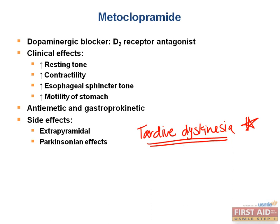Speaking of Parkinson's and antipsychotics, these drugs' relationship to metoclopramide is a good example of a larger concept in pharmacology, which involves being careful about giving multiple drugs that alter the same pathways or act on the same receptors. Another good example of this concept is avoiding giving multiple drugs that cause vasodilation, such as nitroglycerin and erectile dysfunction drugs, because their additive effects can lead to a huge drop in blood pressure. Metoclopramide also has an interaction with digoxin and certain diabetic agents. Metoclopramide is contraindicated in patients with small bowel obstruction, since you would never want to have increased kinetic forces against an obstructed bowel. Let's now do a question to solidify all that we've learned.